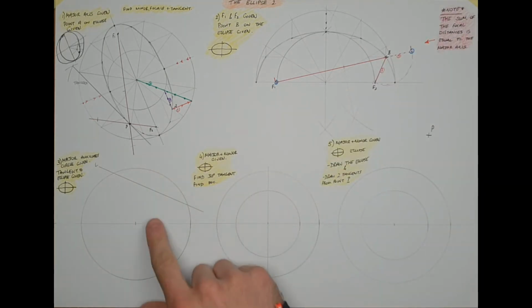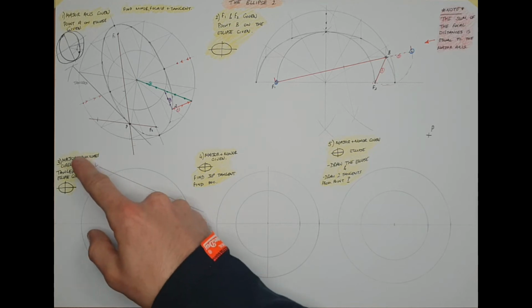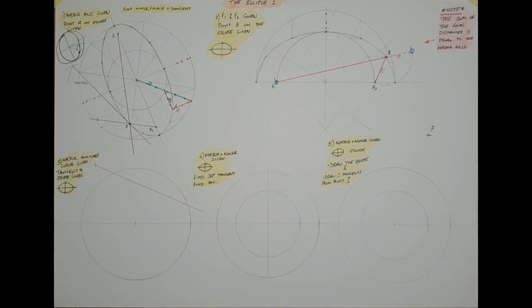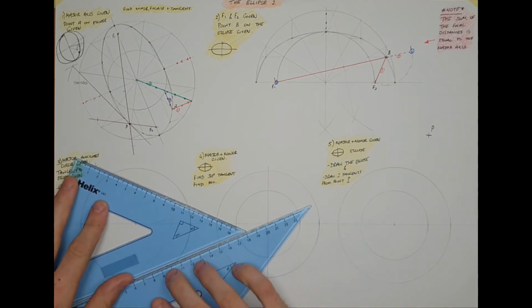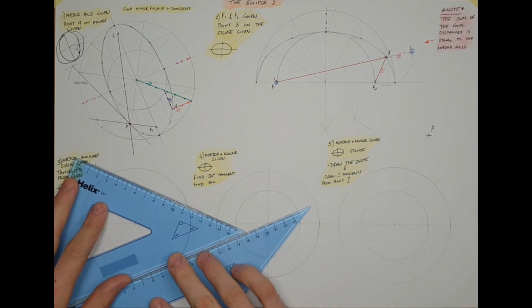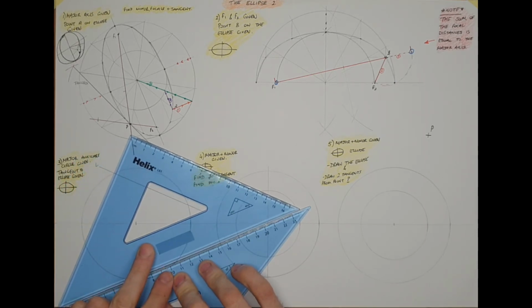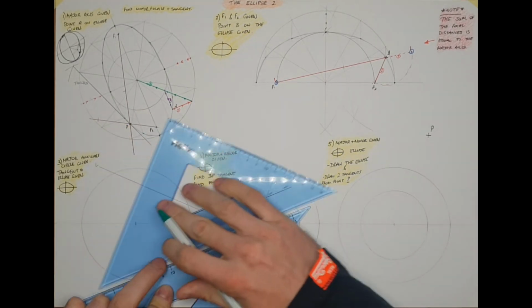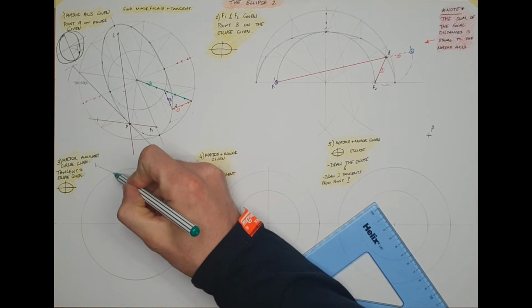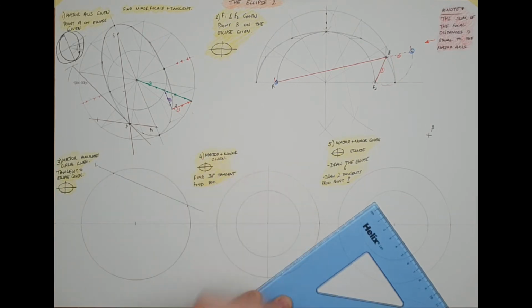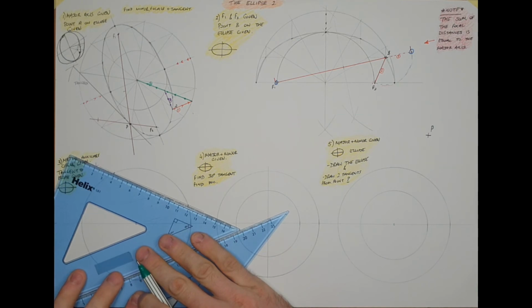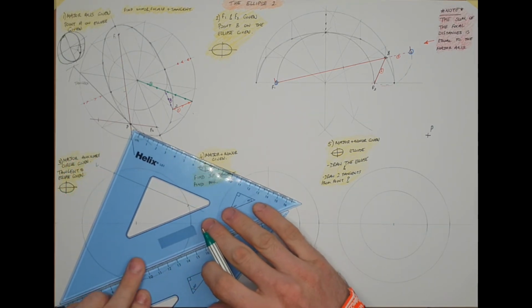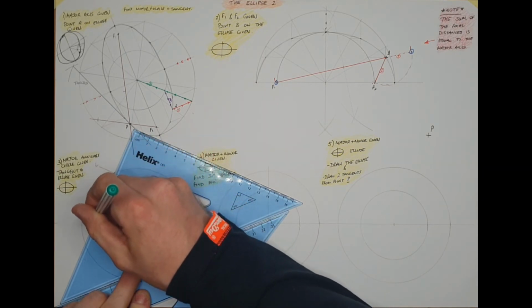On to number 3, the major auxiliary circle is given and a tangent is given. And what we need to know about this is this much. There's a relation here. First of all, I'm going to set the angle of my tangent and use my sliding set squares. If I slide and draw perpendicular lines from the points where the tangent, actually first of all we'll just outline our 2 points. The points where the tangent intersects with the major auxiliary circle can be run off at 90 degrees to find the focal point.